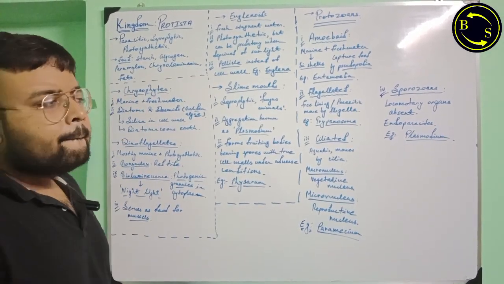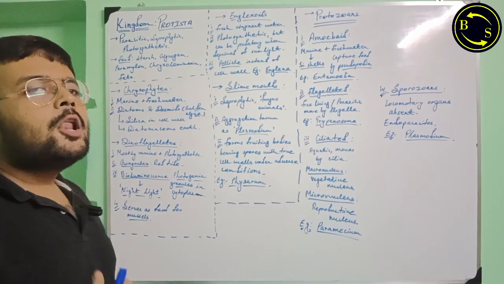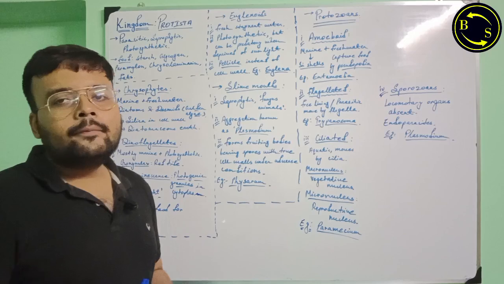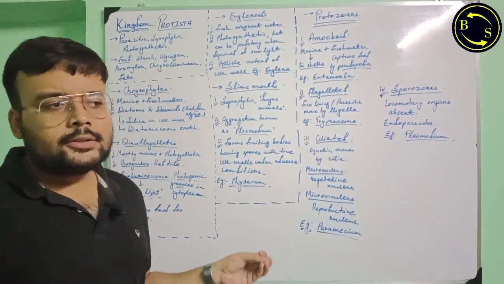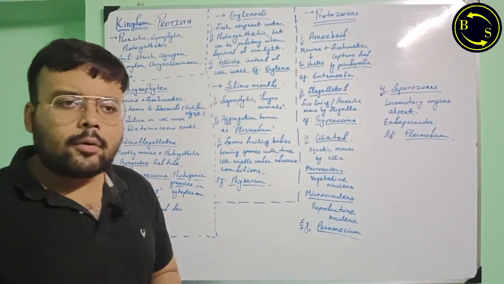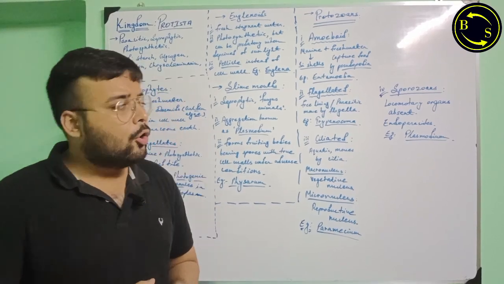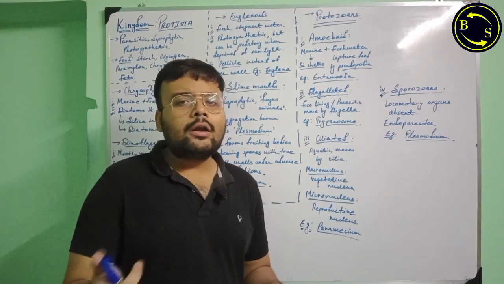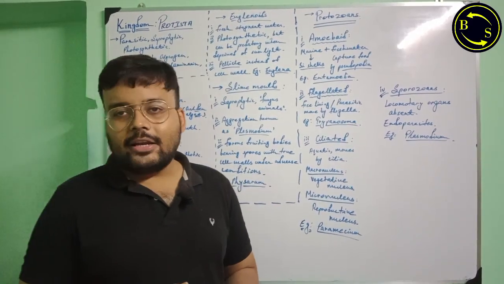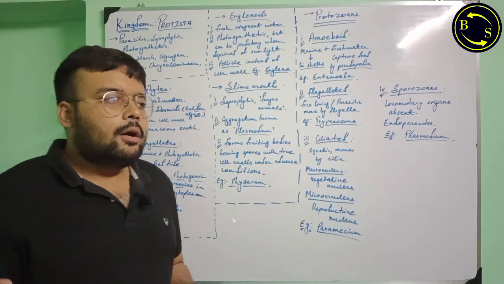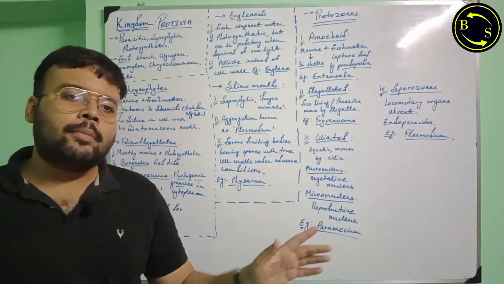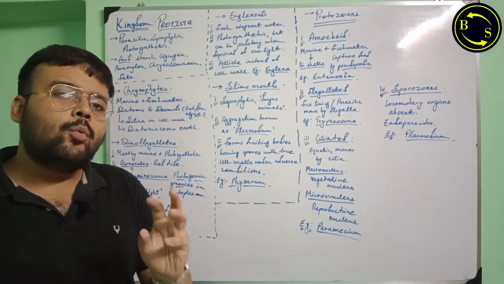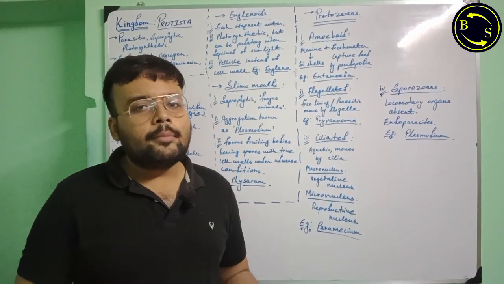They're not so rigid. So pellicle provides a lot of flexibility to the euglenoids, hence they can move easily in water through tiny cracks or crevices present in the aquatic environment. They are very flexible. Also, the euglenoids move with the help of flagella. They have two flagella. One flagellum is long and one is very short. The long flagellum helps in fast swimming motion, and the short flagellum helps the euglenoids to make sharp turns in water when they are actively hunting bacteria.